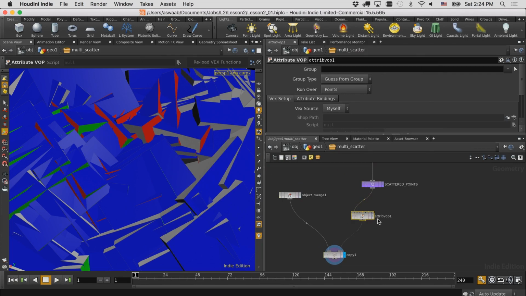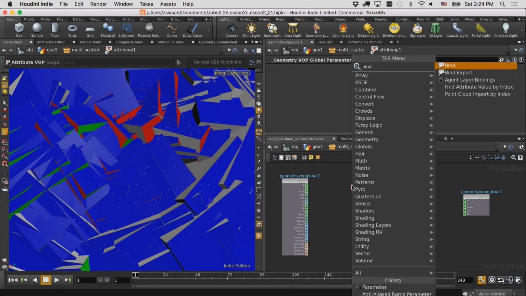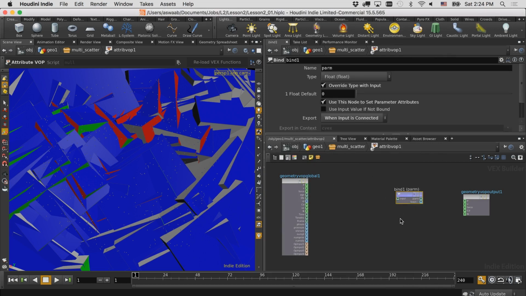So if I go inside here and I want to create that pscale, all we need to do is this. I just need to press tab and type bind export. And this will create an attribute just like that. Now what it wants to know is the name of the attribute, and I'm going to say this is called pscale.